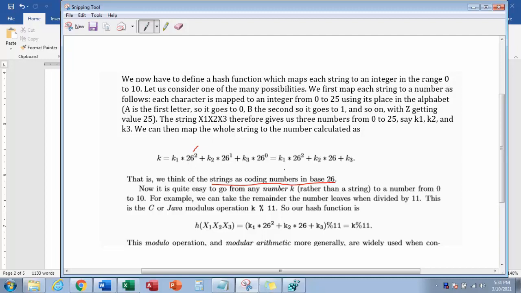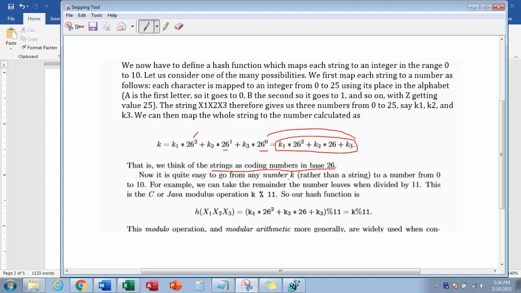To convert this, we just simplify the exponents. So 26 to the 0 power is 1, so 1 times k3 is equal to k3, and 26 to the first power is also 26. So we will have the following conversion.